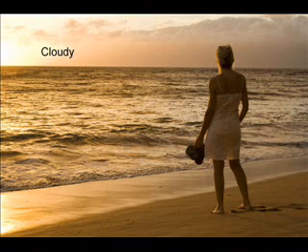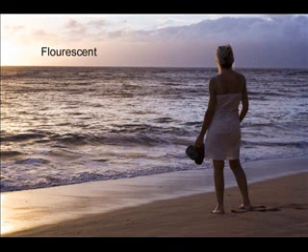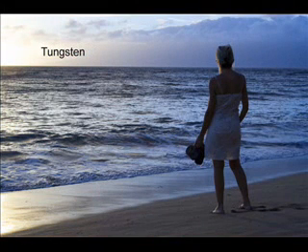The nice thing is I can do this in camera and not later. If I go to the shade setting, I get even the warmest color — and I haven't had to go to Photoshop or any other image editing program. I've simply changed the white balance in the camera to get the look I want. This image is shot with flash, and it's back to a little bit less of a warm color — still not bad. It's just a matter of experimentation to see which color I like for this particular image. Here's what happens if I shoot at fluorescent — it's a little different approach to a sunset shot, probably not the one I would use, but it's nice to know it's available. Under the tungsten setting, it sort of looks like a shot done right after sunset or maybe by moonlight. It gives a nice blue effect, and if that's what I want, that's the way to get it without having to mess with the image later.